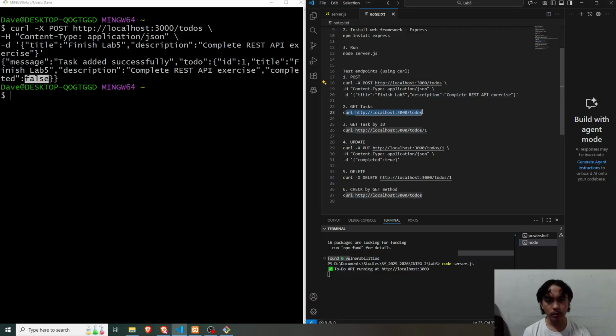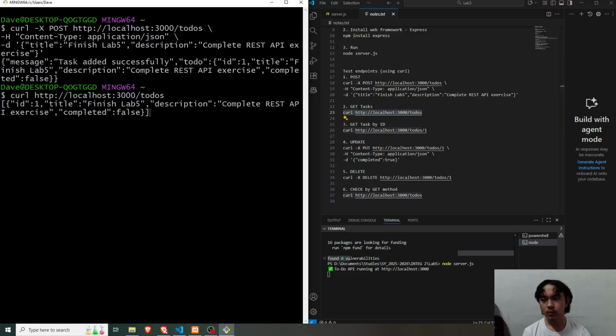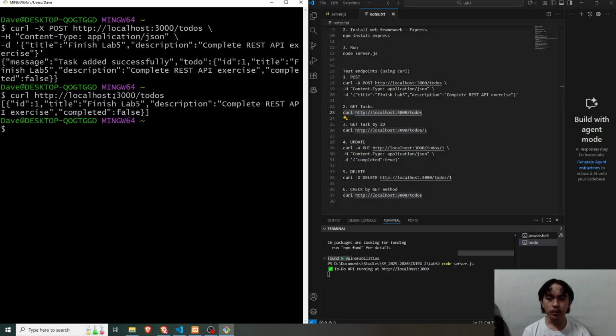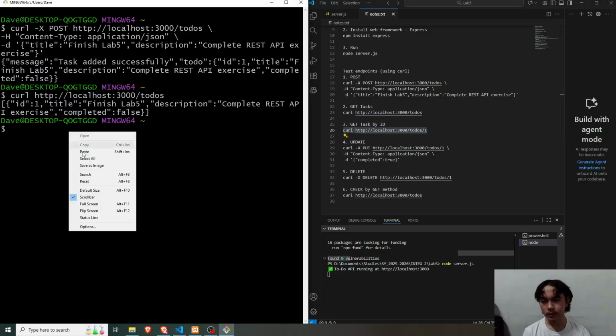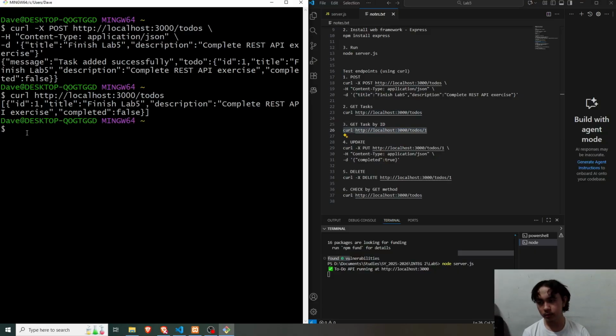So let's try getting all of the tasks. Okay, so we got a list here saying that they're not completed yet. So let's try getting a task by ID. Take note that you can't Ctrl+V or paste here using your hotkeys on Bash, because this is what you'll get.